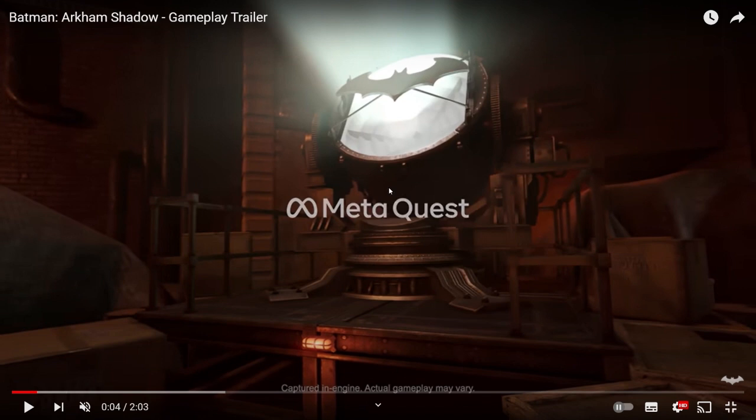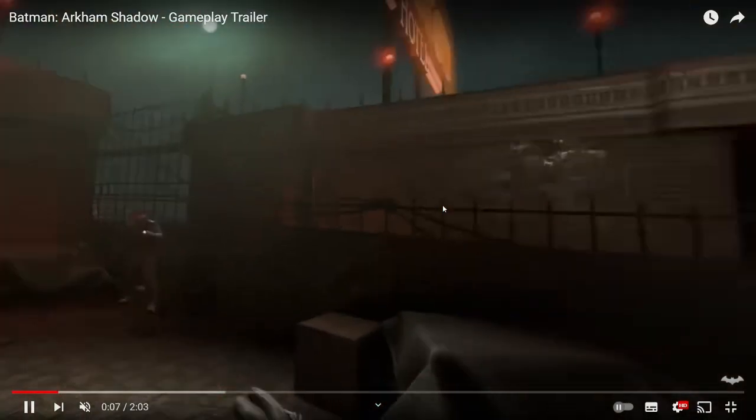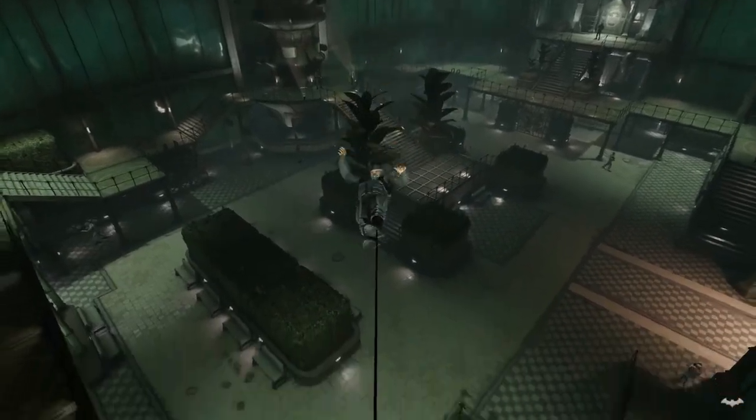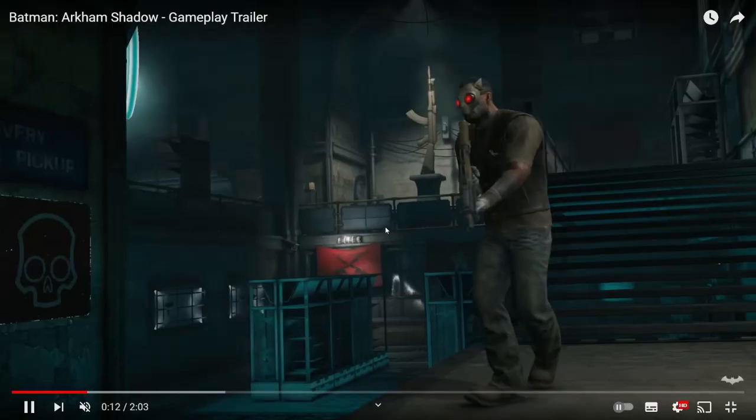So as you can see, we have the bat symbol, bat signal right there. There's Batman using grapple to punch someone. He grapples away, so we can see how it looks. I love that. You tether him and then just punch him and he goes flying. That's fun.